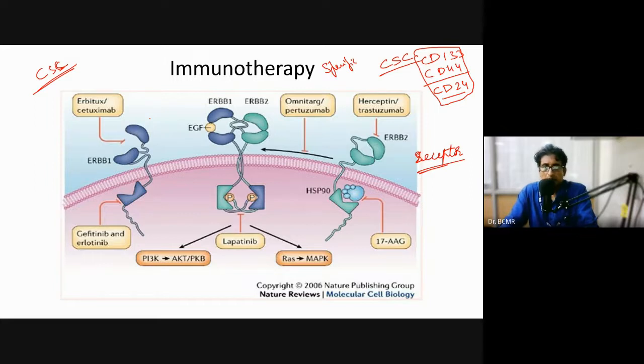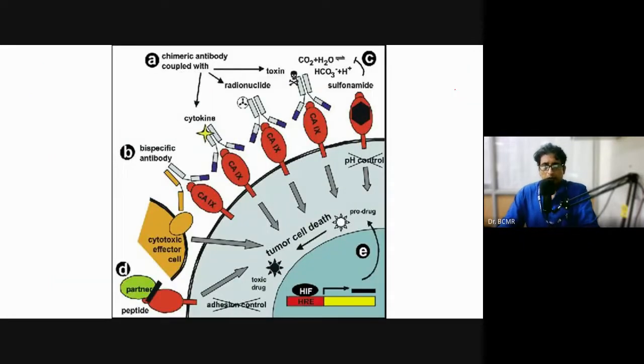Okay, this is how immunotherapy can be used if you want to target. But the limitation at this stage is still our inability to specifically kill these cancer stem cells. If you remember, we discussed carbonic anhydrase when they grow in hypoxic conditions. Carbonic anhydrase will allow the cells to grow even in reduced or even acidic pH. Warburg effect, we discussed those things.